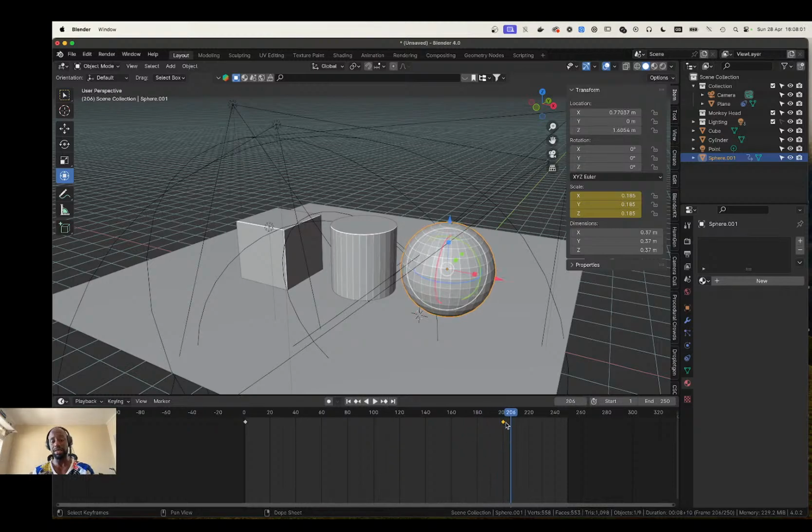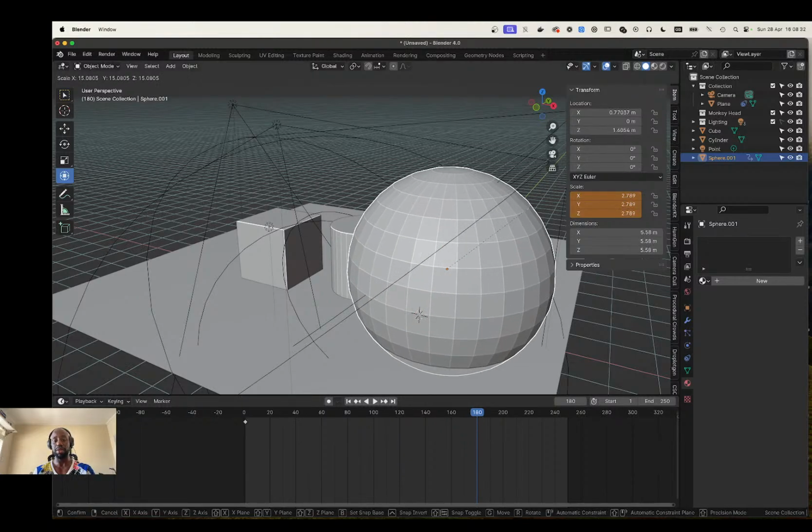If you want to delete a keyframe, let's say for example you didn't like the final size your sphere gets to, then you can just highlight the keyframe, press X, delete keyframe, and let's put this blue pointer here.